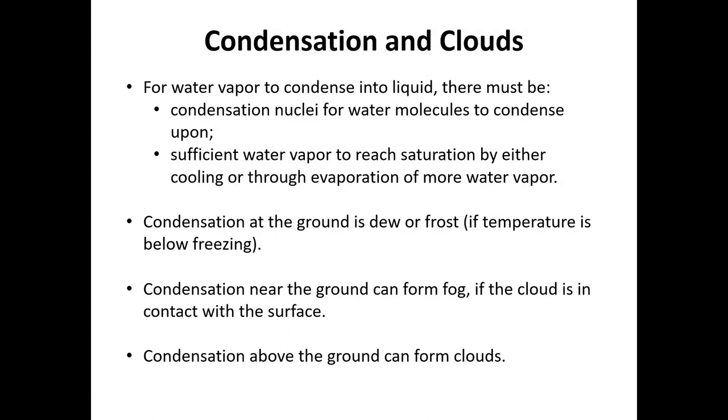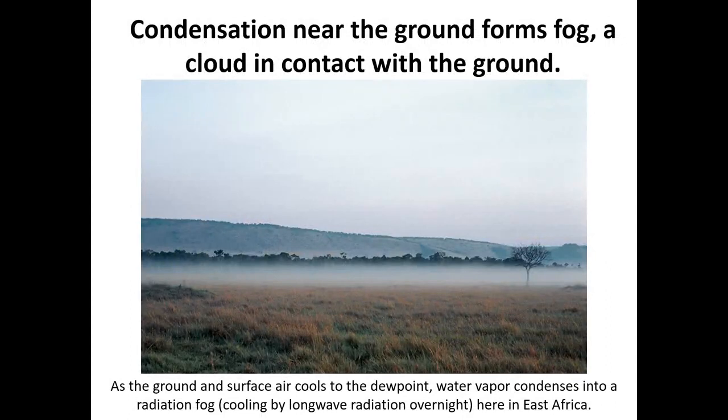So fog often forms along the ground early in the morning where the temperature starts to rise, and some of the moisture that's on the ground starts to dissipate and evaporate into the air, and that can cause fog. This here is condensation near the ground in the form of fog. This is East Africa, but parts of Jackson look the same. When I drive my kids to school towards Western High School, we drive by a big field that looks a lot like this in the morning many days, where there's lots of mist.